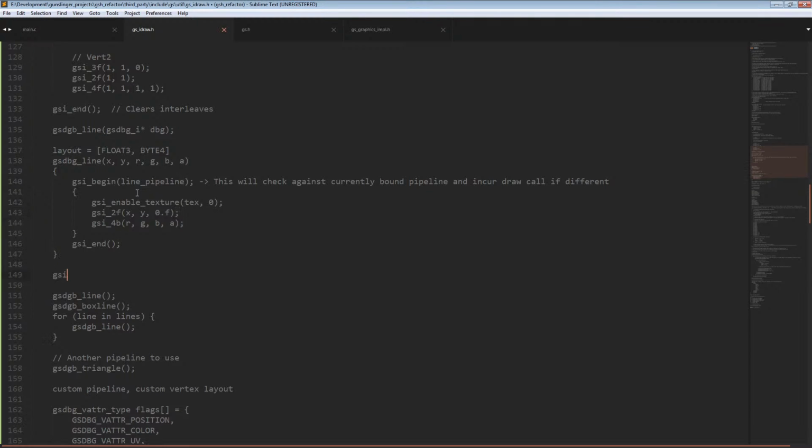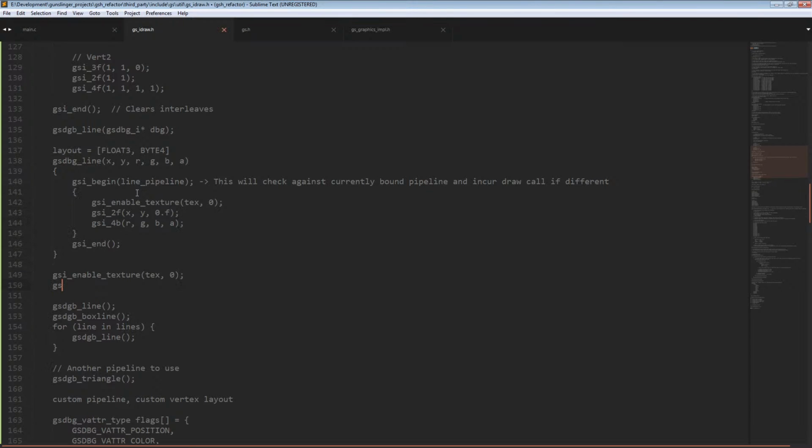So GSI, enable texture, great. GSI end. Do you want to bind texture? Because then this would require bindings.